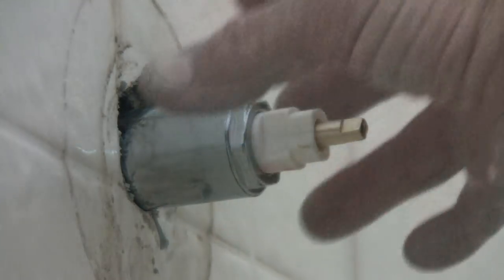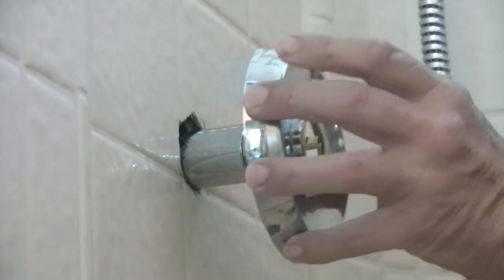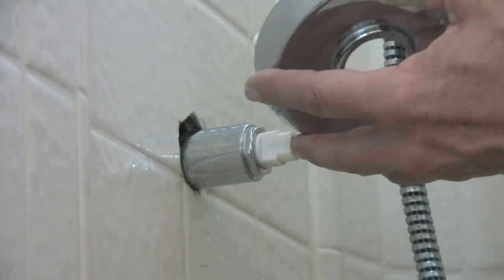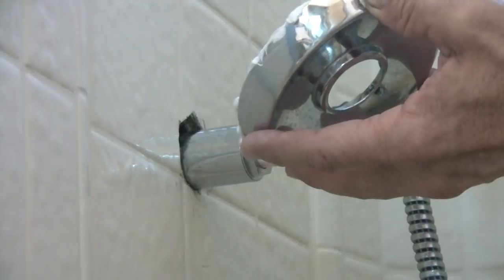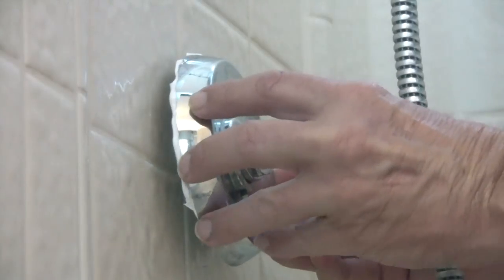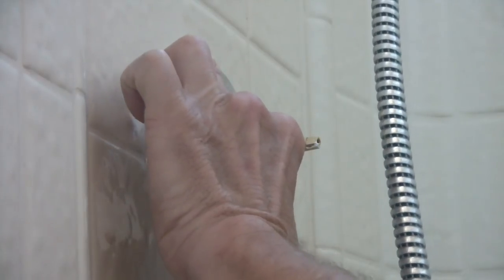I'm gonna put the gusset back on there with some caulking around it. You see, I got this all cleaned up. So what I'm gonna do, this is the plate that goes on. Instead of all the junk behind it, I'm gonna put a bead of some caulking around here. So what I'm gonna do, slide this on there, level it up, put it right there. Make sure it's set on there where it looks even. Push it back a little bit and then tighten this up.